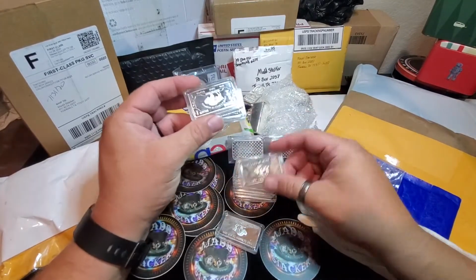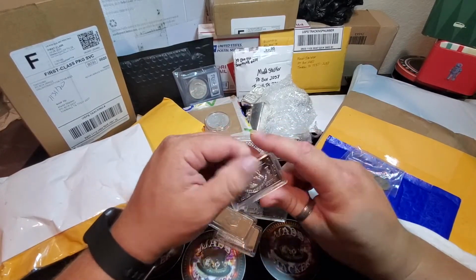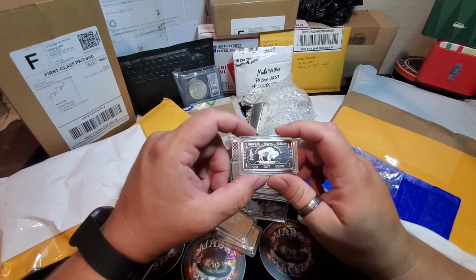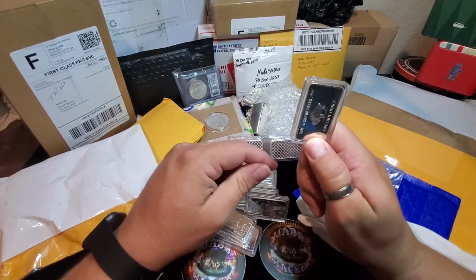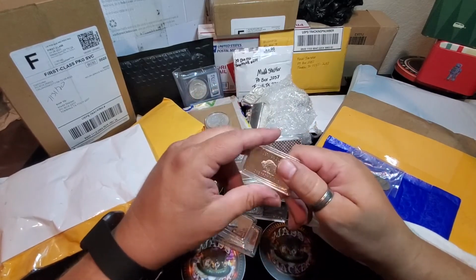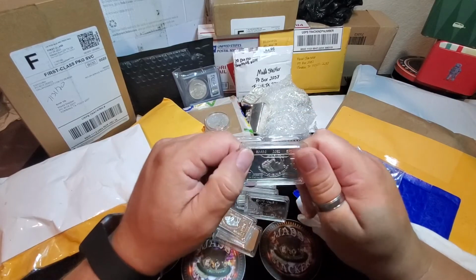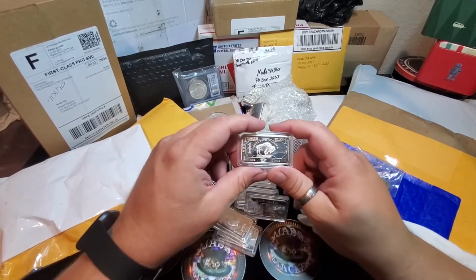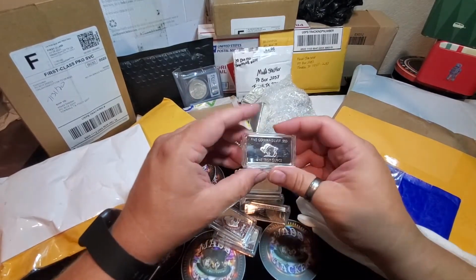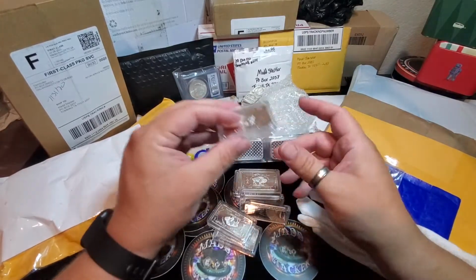So the day I received these, I opened them up knowing exactly what they were, knowing exactly what I was going to do with them. And I hit the return button or whatever it was. I sent that message the day I received them. And within like 4 hours, I was granted a refund on my card. The seller obviously had been giving out refunds. They didn't ask for this back. They never contacted me. eBay never got a message from them. They just literally refunded my money, no questions asked. The seller did, not eBay. The seller granted the refund, no questions asked, and didn't even want me to ship it back. It probably cost them more money to ship this back than it does just to let it go.